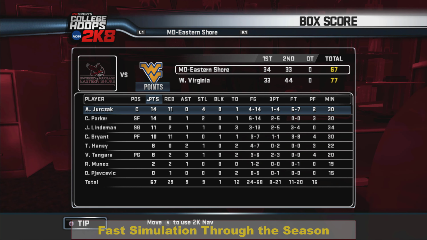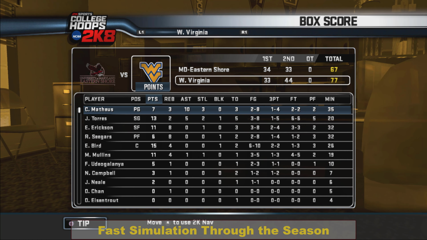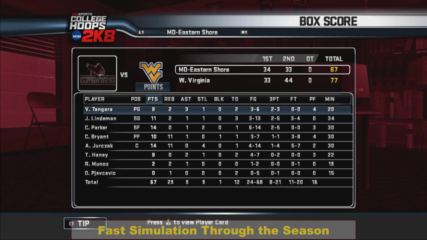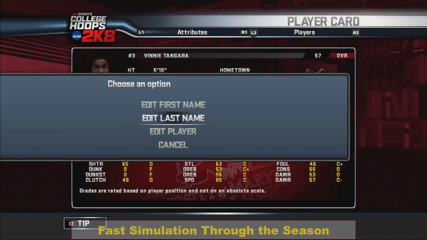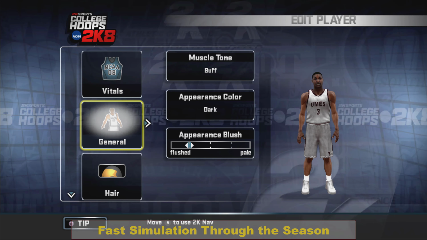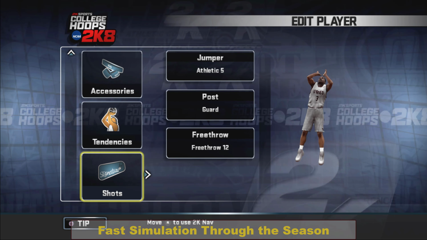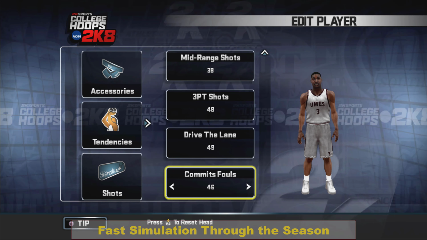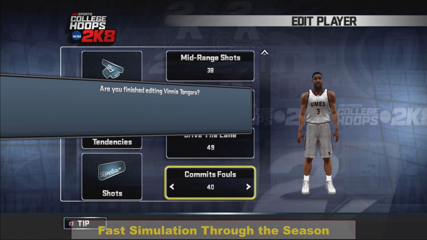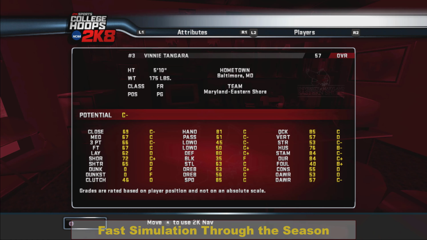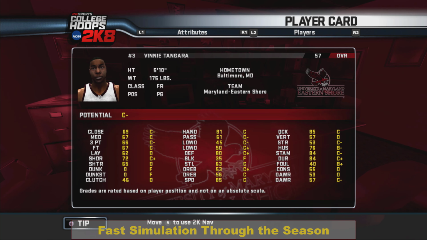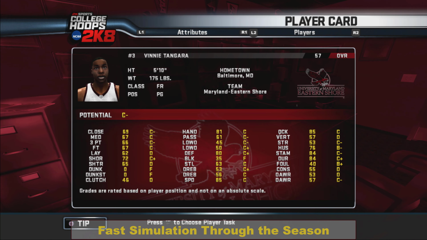Oh, damn. Didn't mean to do that. He got into foul trouble in this game. So let me just do that. Knock down his foul tendency to 40. And just note it on the sheet.